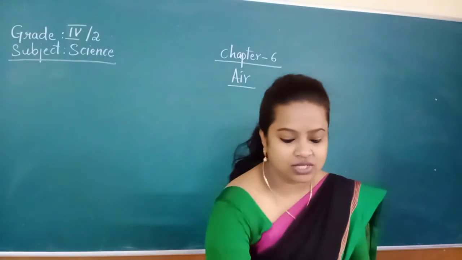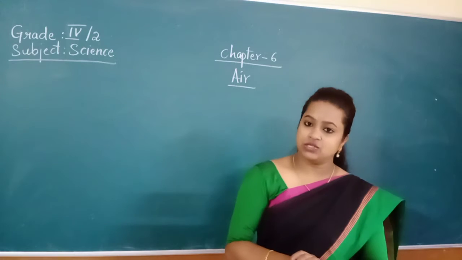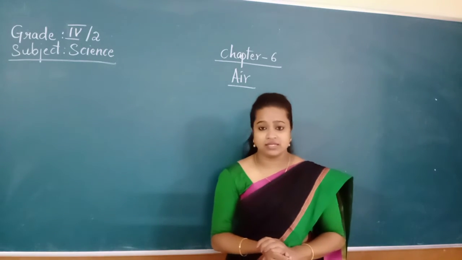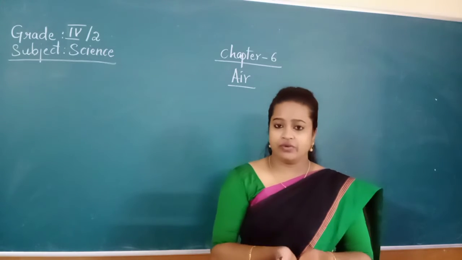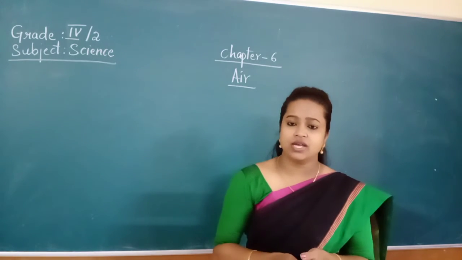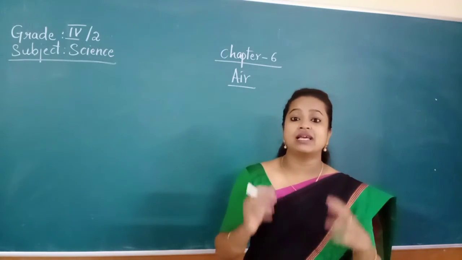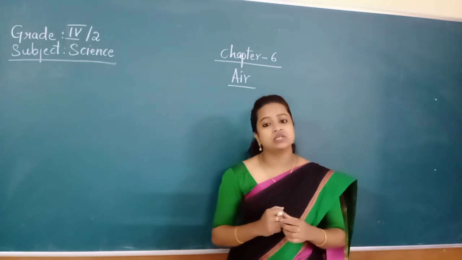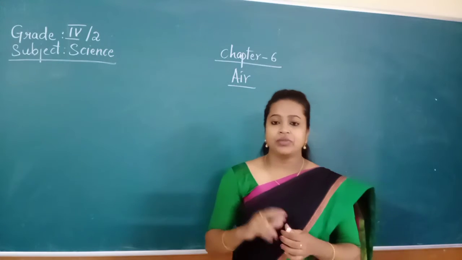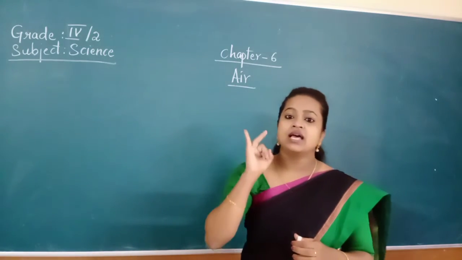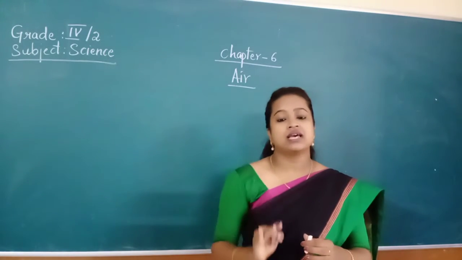Children, what is this here? We know that air has weight as well as air exerts pressure. Air has weight as well as it takes the shape of the object. Here we are saying that air exerts pressure. How is air exerting pressure? In two cases we can find: one is the balloon, one is the football, and the other one is the cycle tire.